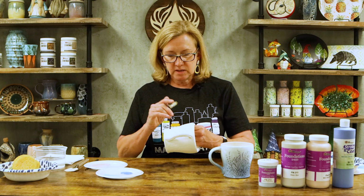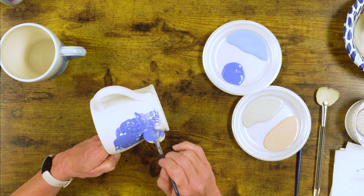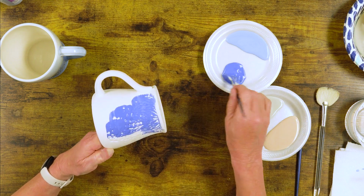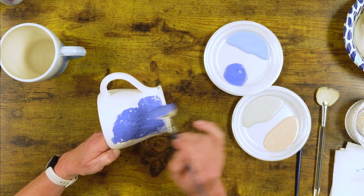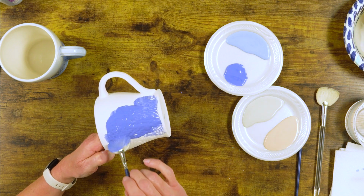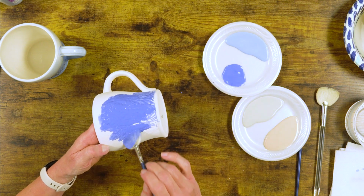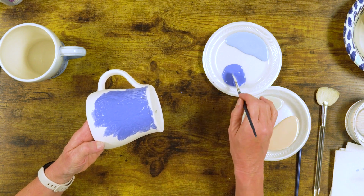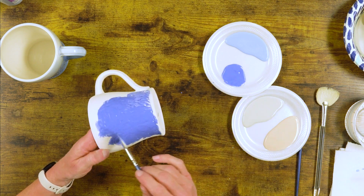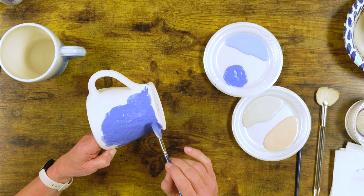I don't have to paint this stroke and coat all over the whole mug. The goal is to get it onto the designs. So I'm just going to go over the embossed, debossed area, and I need to make sure I get into all these little crevices. I'm just dabbing it on there. Soft fan is great for everything. It has nice soft bristles, or hairs I guess you would say, so I can get down into the little sections. I could do this with a different brush, but this one gives me a lot of glaze and it's a nice wide surface. I want to make sure I have it all in there. I'm just doing 1 coat, and I'm going to let it dry.